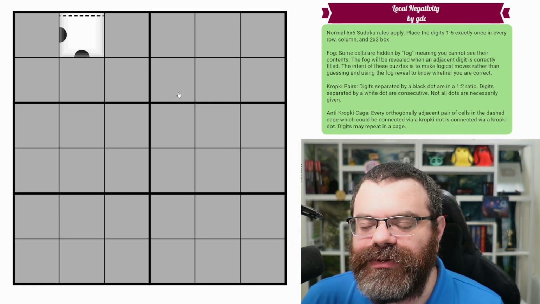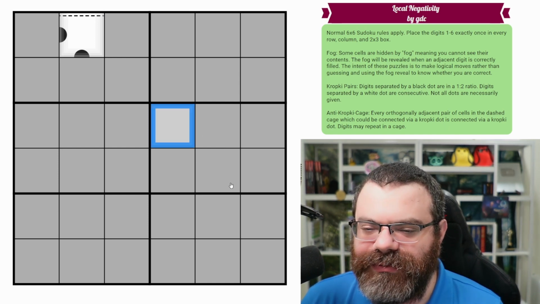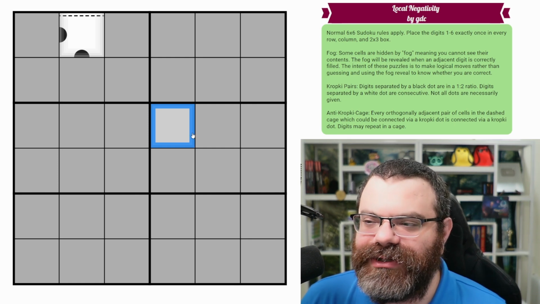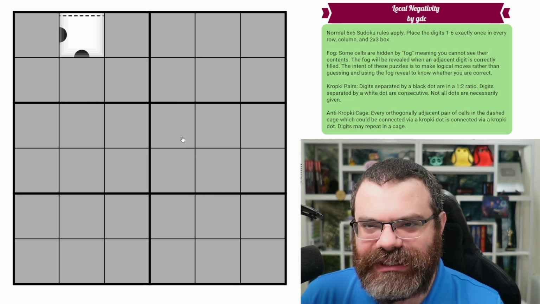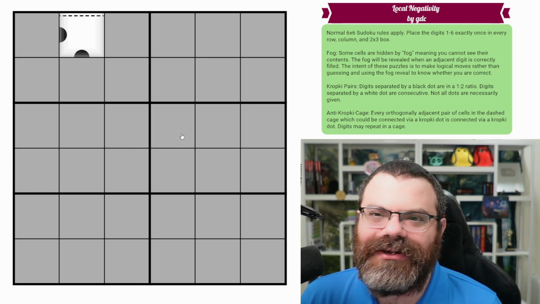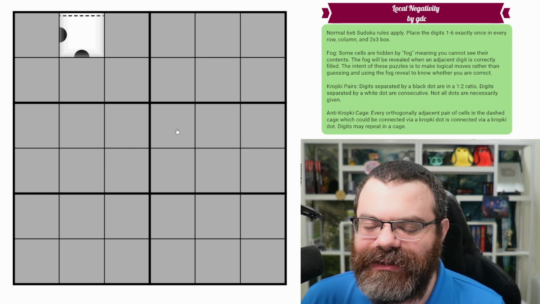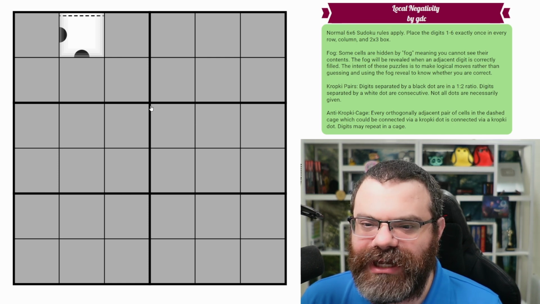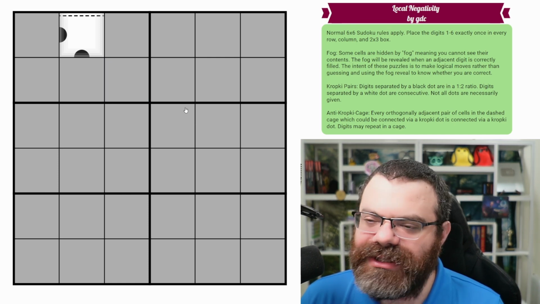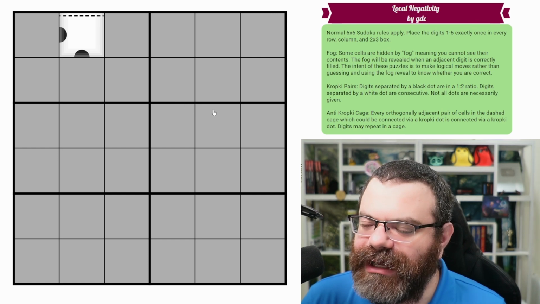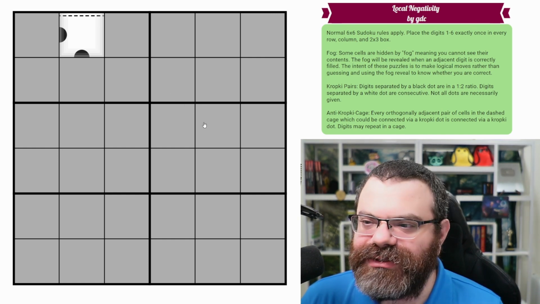Now, of course, that does mean you could just click on a cell and try 1 through 6, and the correct one will reveal. And so then you could guess. But that's not the point of the puzzle. The point is the puzzle can be solved completely logically, and you're just cheating yourself if you do that. The intent is to not be doing that kind of thing. So only place a digit if you're logically confident that it's correct. But the fog will tell you if it's wrong, because it won't reveal, if there was anything to reveal.